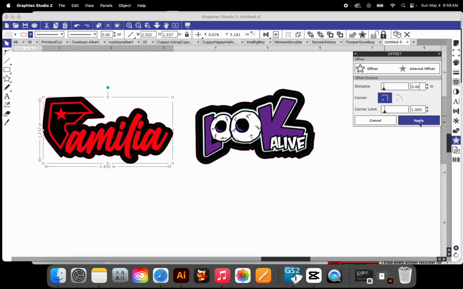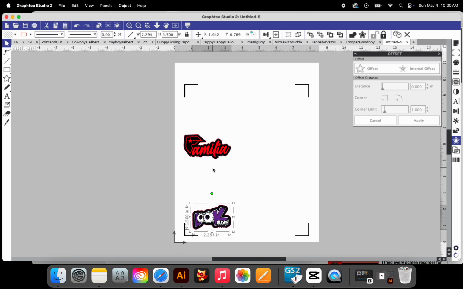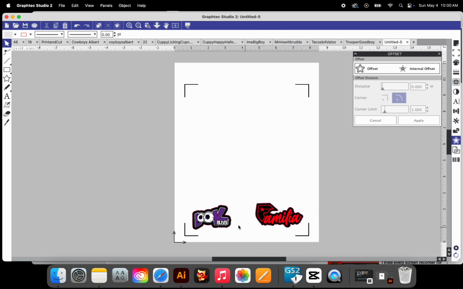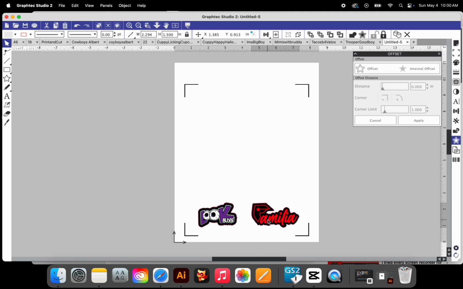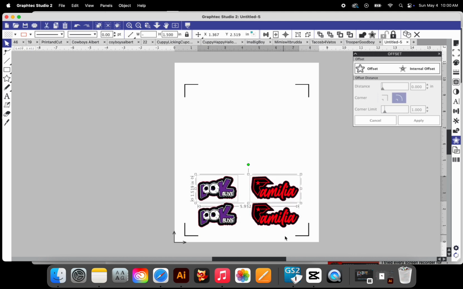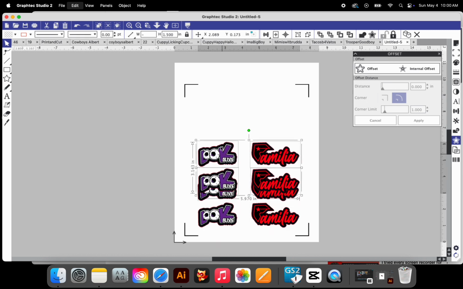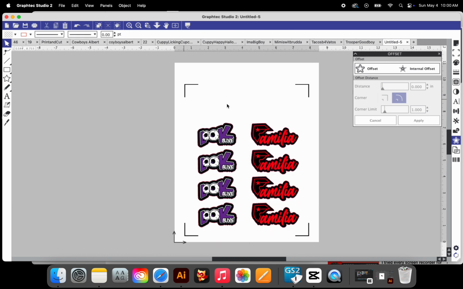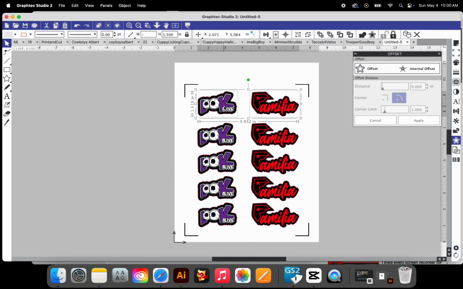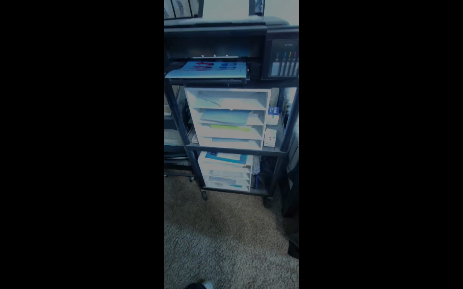I always change the color of my cut lines to purple, and that will come into play when we go ahead and cut the stickers out. So now that I have the size stickers that I want and the internal offset cut lines, I'm going to copy them and fill up all within the registration marks. That way I'm not wasting any sticker paper. You can always rotate it and try to put things in place to maximize the registration mark area. When you have all your stickers set up inside the registration marks, you can go ahead and print it.